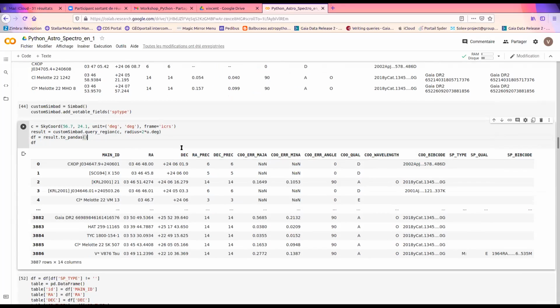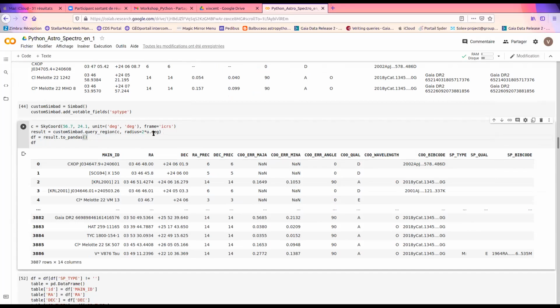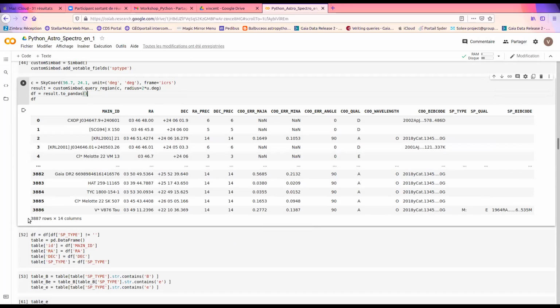And okay, so I make the same query in a region of the Pleiades open cluster with a radius of 2 degrees, and I put the result in a pandas data frame. It returns some 4,000 rows, so 4,000 objects, and in these objects sometimes there are spectral types, not always, but sometimes we find them.